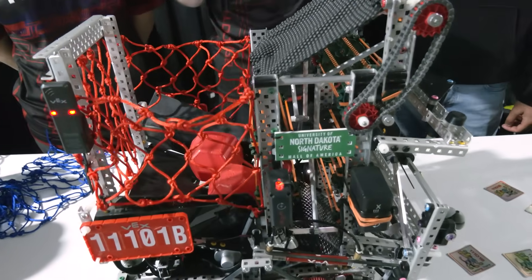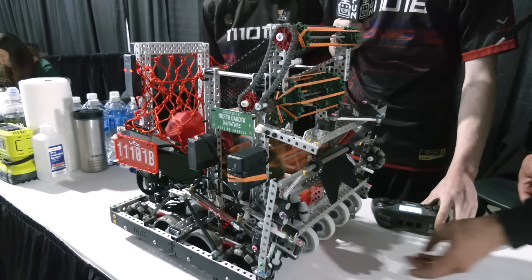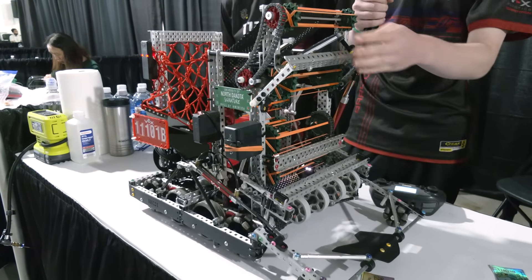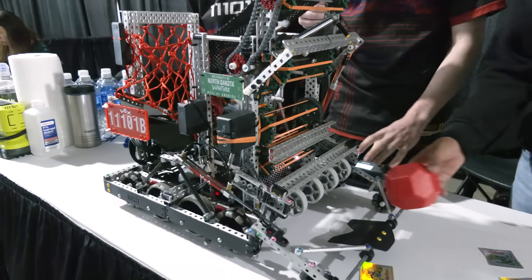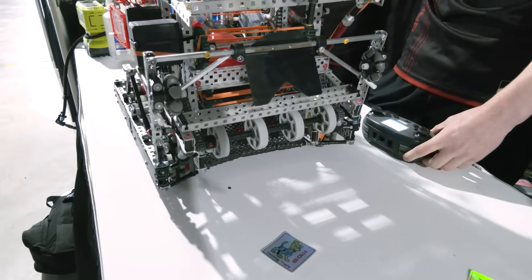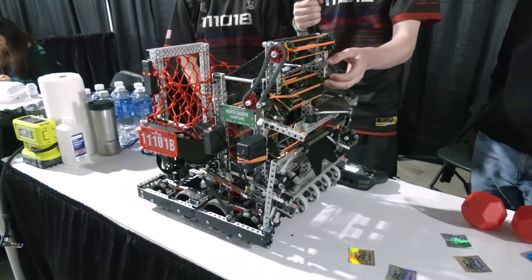There are three different goal heights. The top is going to be like that — Ryan's going to get those balls — back to the basket. For the middle one, it's a bit iffy since a lot of these mechanisms are in the way, so we have to deploy this whenever you want to score in the middle goal, and it goes like that. The bottom goal is just a pretty simple outtake. So we have a lot of customization with this intake, and it works great.